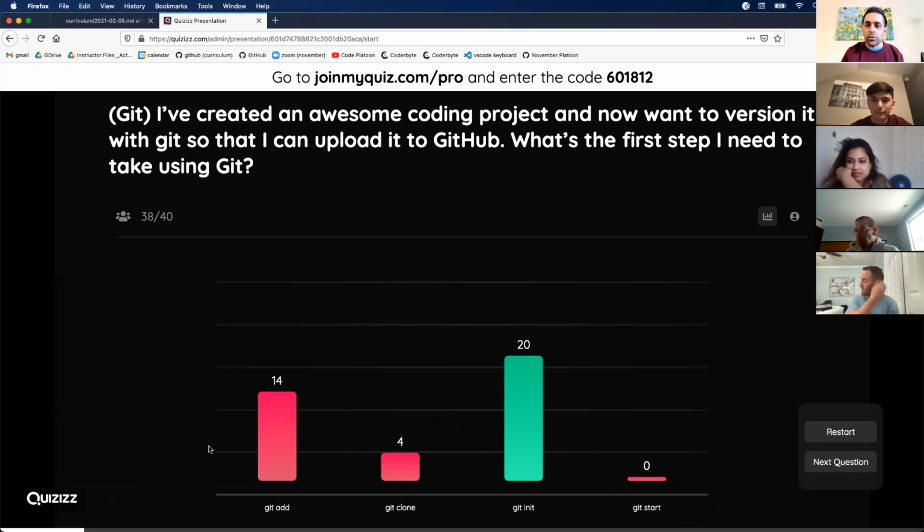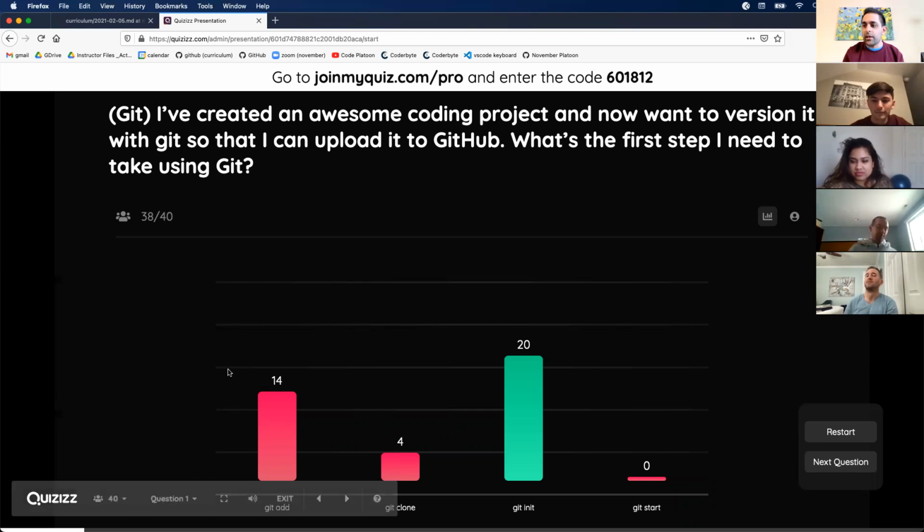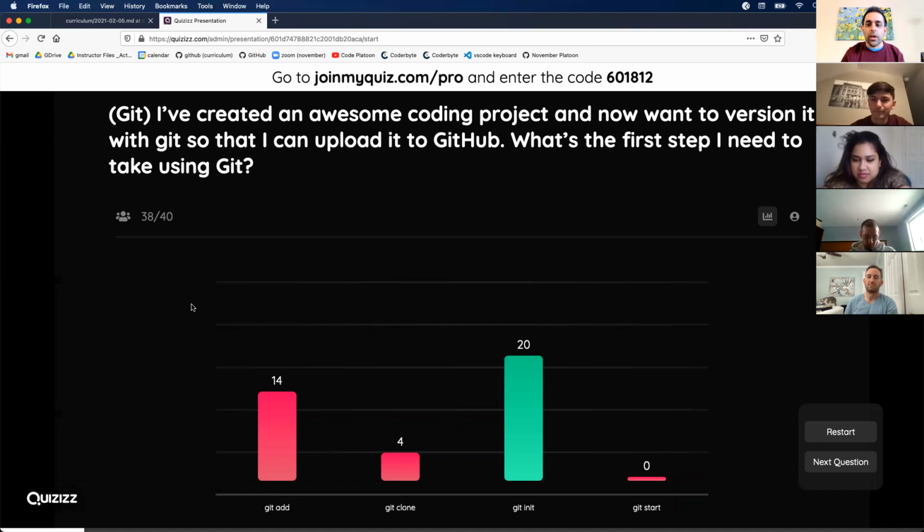So when you do a Git clone, you're copying a Git repository, and you already have the repository set up. So add normally will add your changes to it. But if you don't have your project Git versioned already, you need to create a Git project with Git init. Any questions on Git init or Git add?